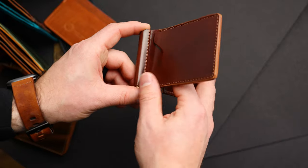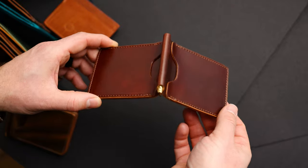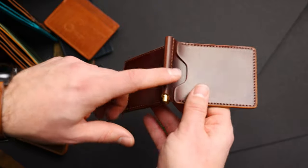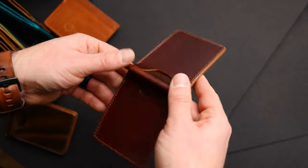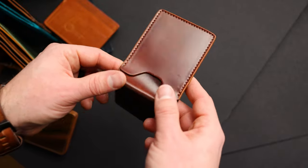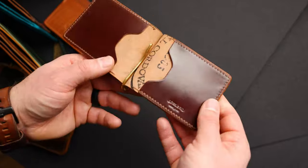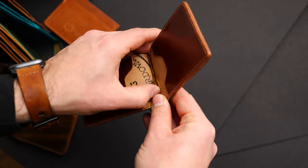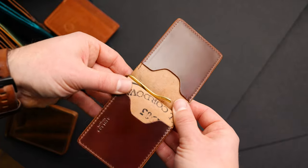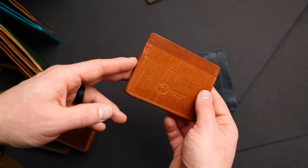And one more Capone money clip - this is one of my all-time favorite shell cordovan colors: color number four shell cordovan. It's sort of halfway between the color eight shell cordovan and the garnet shell cordovan, so you get a medium brown with little bits of reddish undertones. At some angles the color four shows more of these caramel shades appearing and popping out - it's a very interesting shade with a great dramatic color shift to it. On the inside more color number four shell cordovan. What's different about this particular Capone is we've included the gold or brass money clip - we've been calling it gold color but it's actually a brass shade.